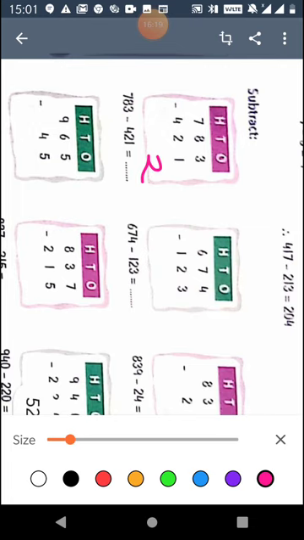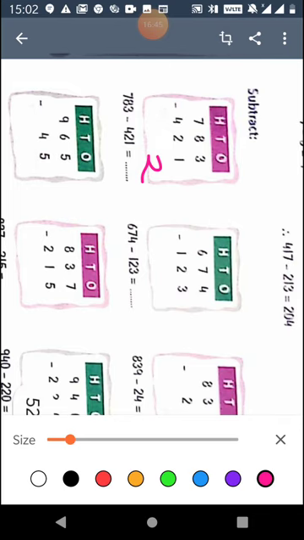Then 8 minus 2 is equal to, as I told you, when we subtract one number from another, we start counting from the next number. The number which has to be subtracted, we start counting from the next number. And we count till the number from which we have to subtract. So here we have to subtract 8 minus 2.